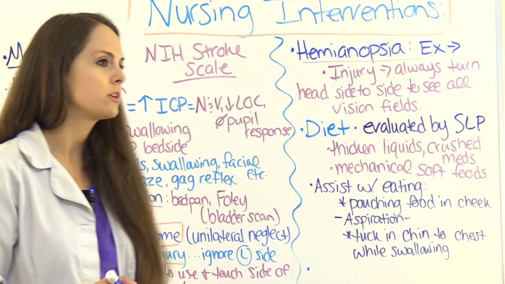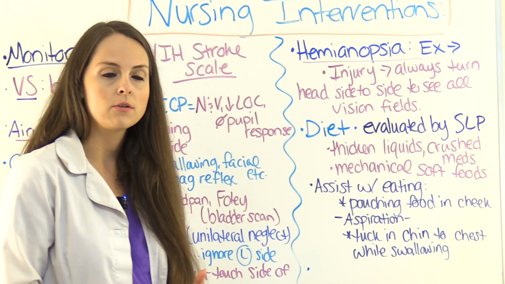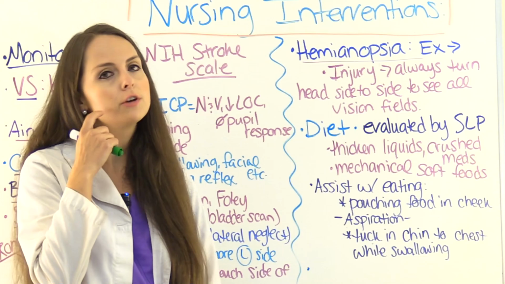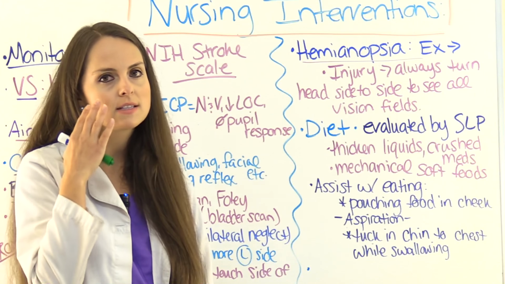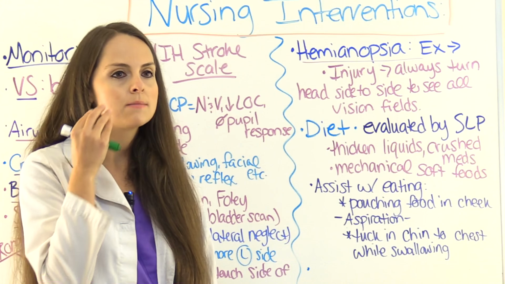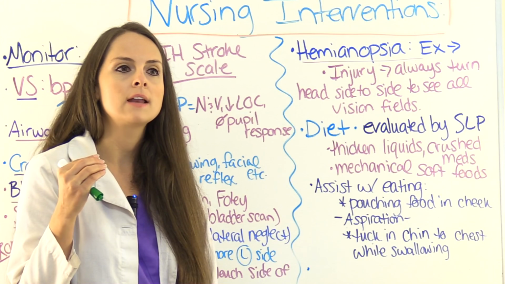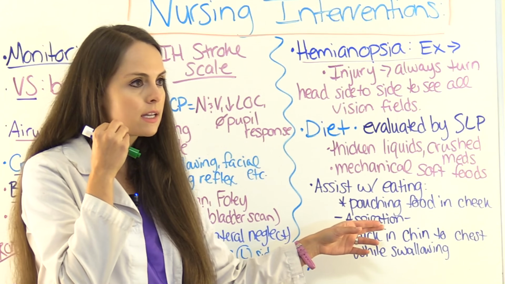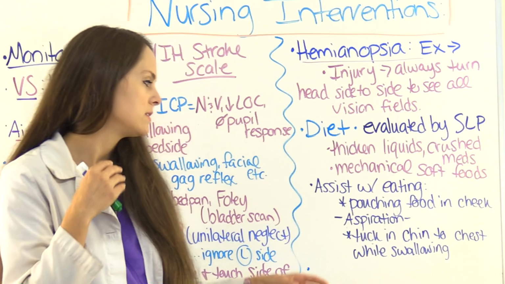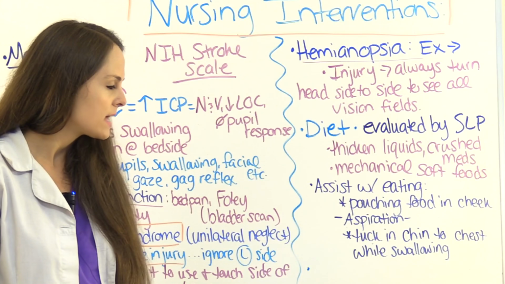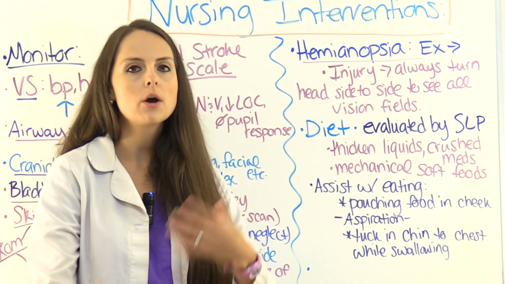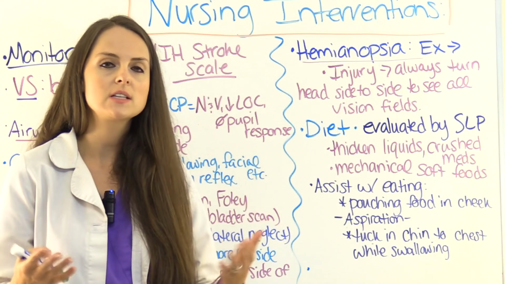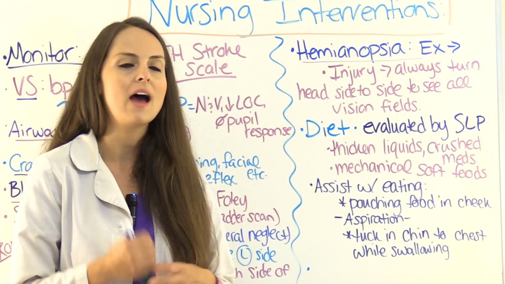So as the nurse, you want to watch out for yourself or your CNA who may be assisting with this, or the family member, to watch out for the patient pouching food in their cheek on that affected side that's weak, because a lot of times it can just fill up with food, and if you're not aware of this, this can cause aspiration from where that food contents can go down into the lungs because they've just kept it in the cheek. And also, if the patient has a lot of trouble swallowing, to prevent them from choking and gagging, things like that, they can tuck their chin to their chest while they swallow, and that will help assist and guide that food down.